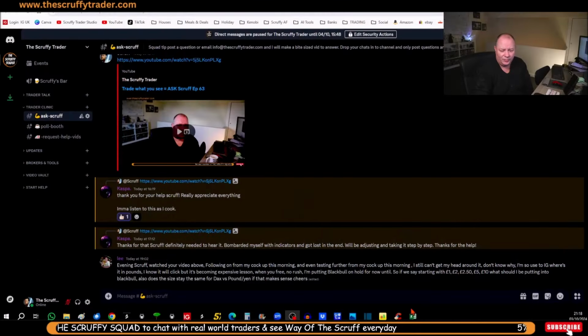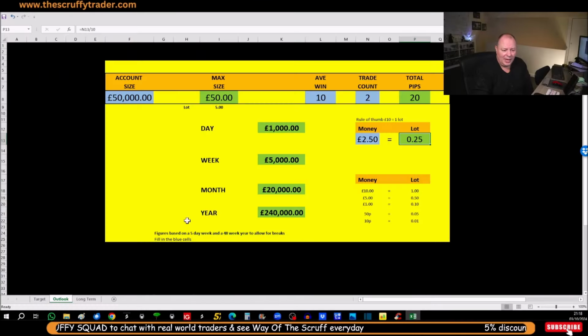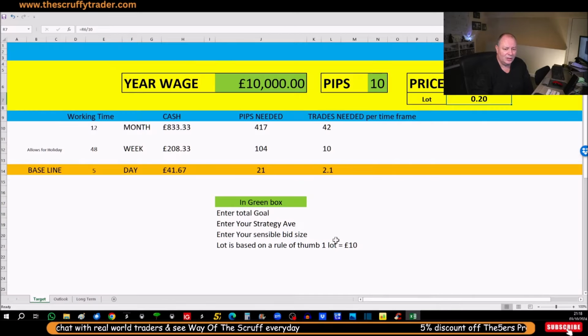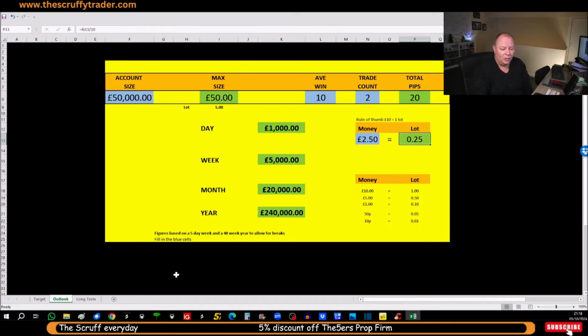So what I've done to make life easier for you is I've amended the target setter that you've got in the toolbox. So it's here, so you can work out how many trades you need to do to get your wages, etc. When you're looking at your outlook, you can go, right, okay, there is my account size, however big it is.